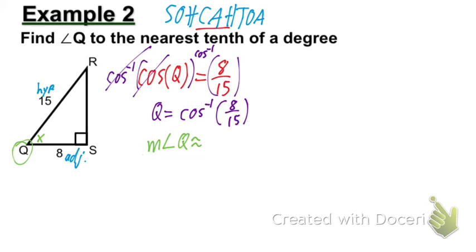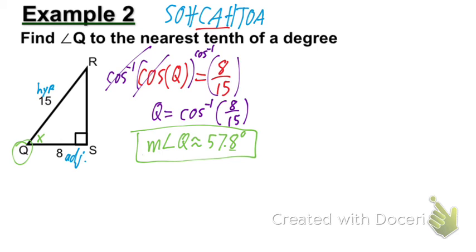Presley, to the nearest tenth of a degree, so the nearest tenth, guys, what is our answer? Very good, 57.8. So the measure of angle Q is approximately 57.8 degrees. Did anybody not get that? Did anybody not get 57.8 degrees approximately? Okay, good. Any questions on number 2?